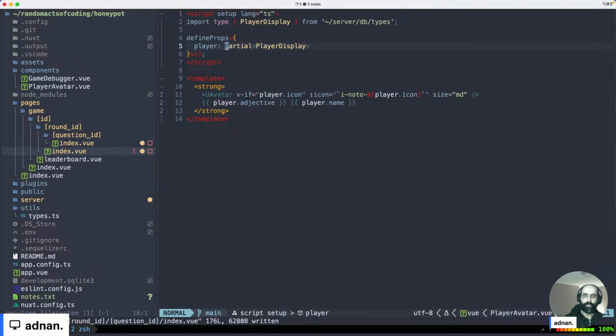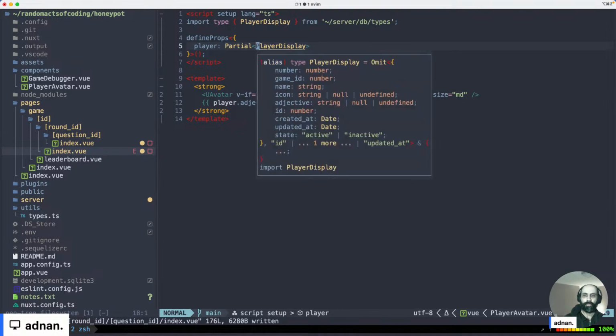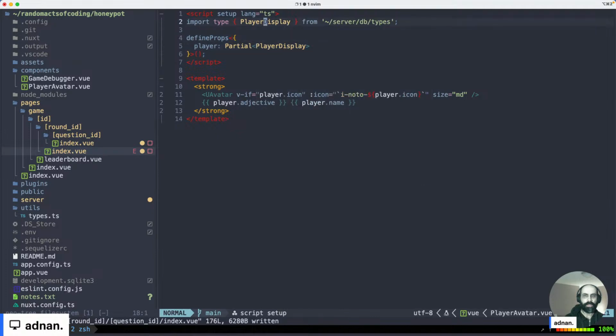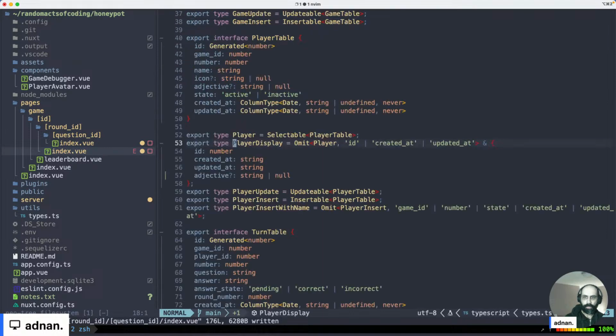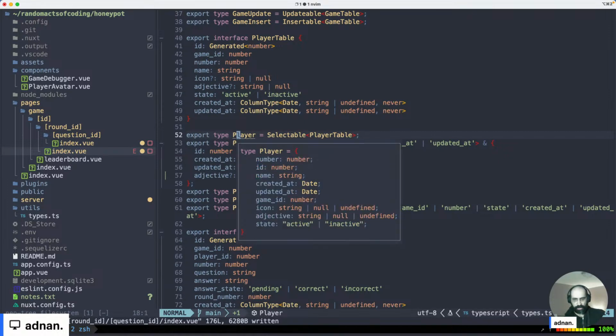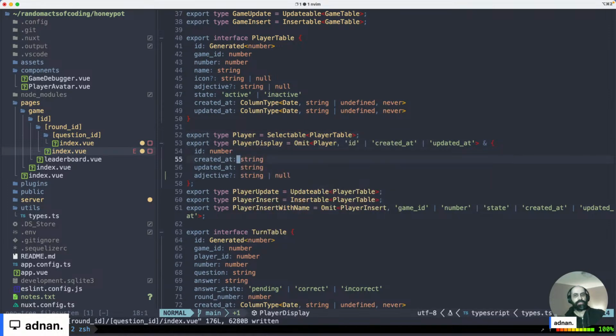So can I just omit? There's player. All right, so let's just take a look. There's player, which has this. And the only problem here are the dates. Player update insert.